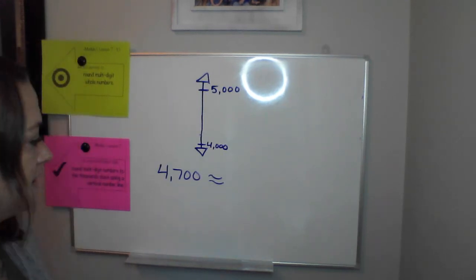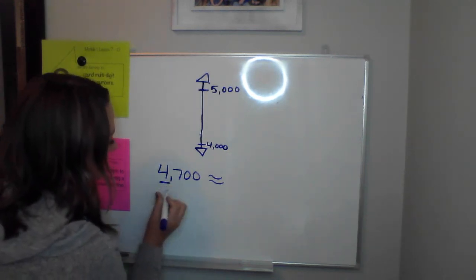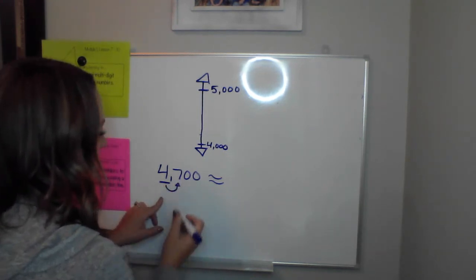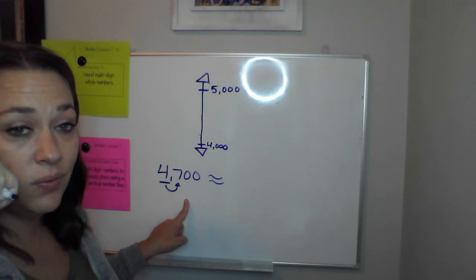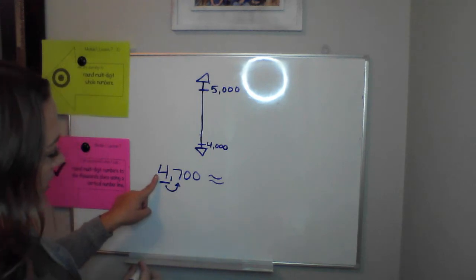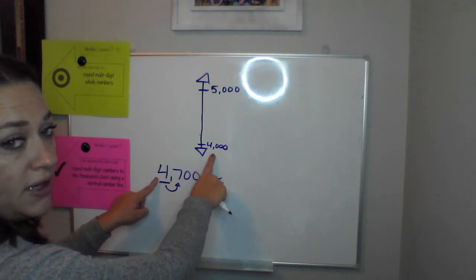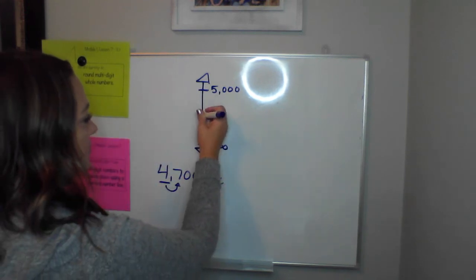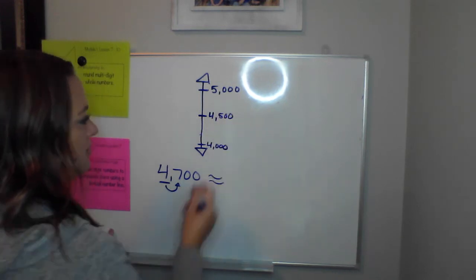Okay, so here's our next one. I have 4,700. I'm still rounding to the thousands place. I'm going to underline what place value I'm rounding to. I'm going to look to the right. Just looking to the right and the rule I just mentioned, you might have an idea in your head already which thousands we're going to round this to. But again, my lower point is 4,000. And then my high point is 1 more thousand. Midpoint is halfway between, which is 4,500.